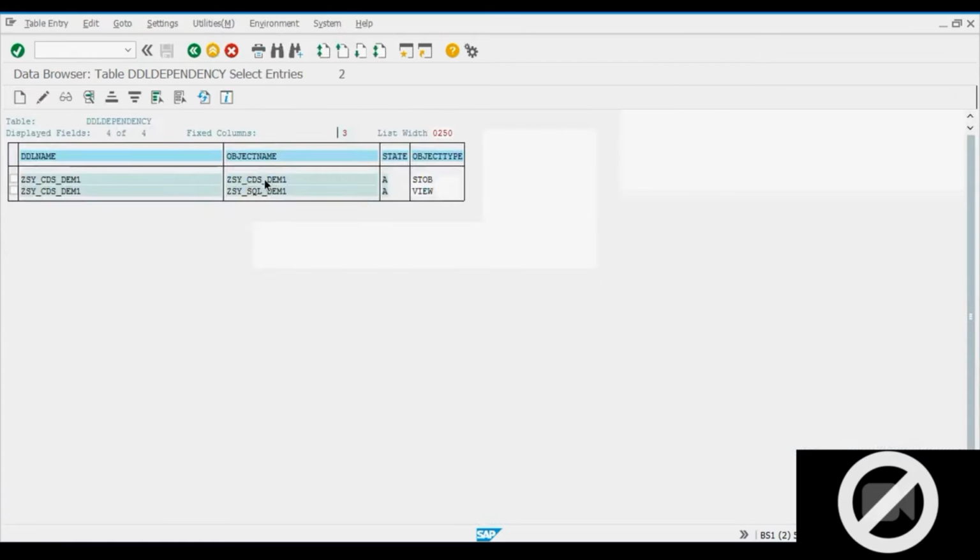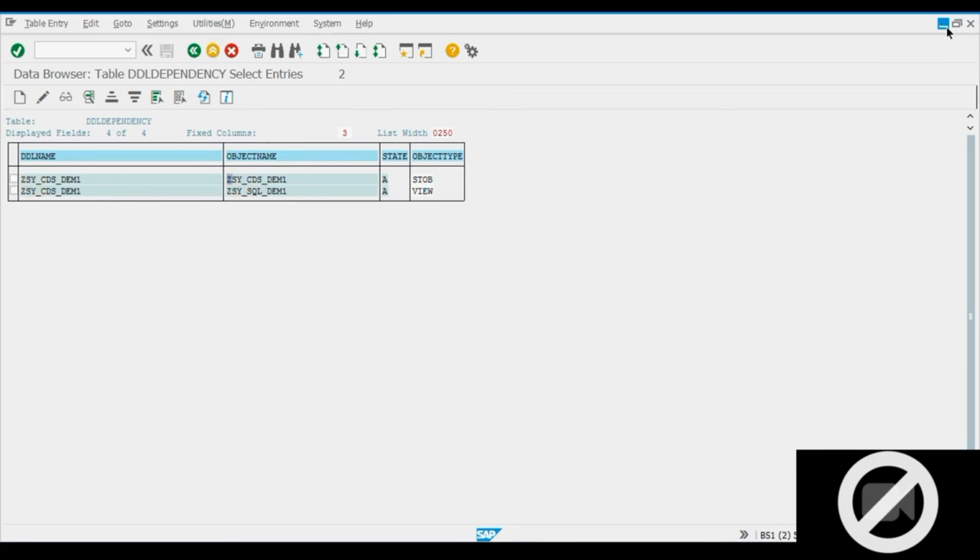If you execute now, you will see two entries. Are you able to see? So this DDL source has two entities. One is this CDS and one is this SQL. Got it? So this is my dictionary name, this is my CDS name, and there is a one-to-one relationship. The same DDL source has two entries, so here the relationship is defined.